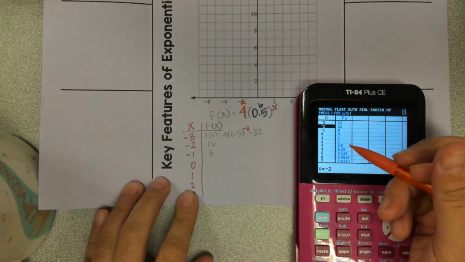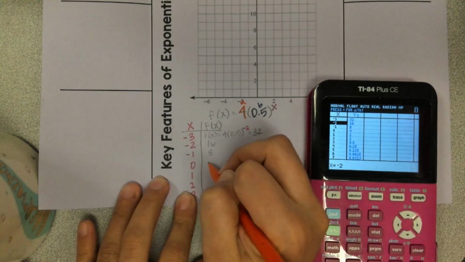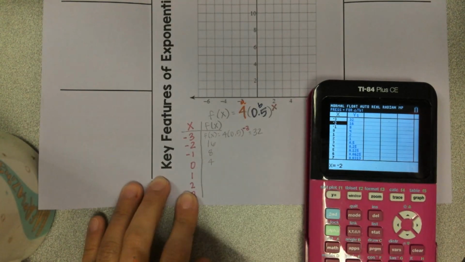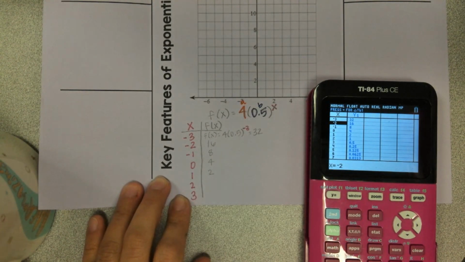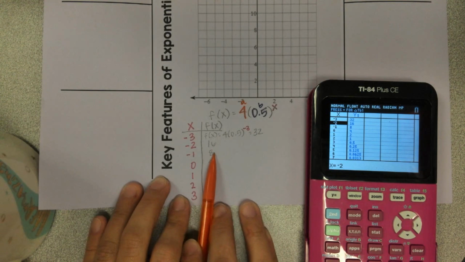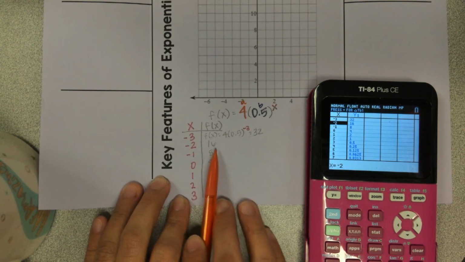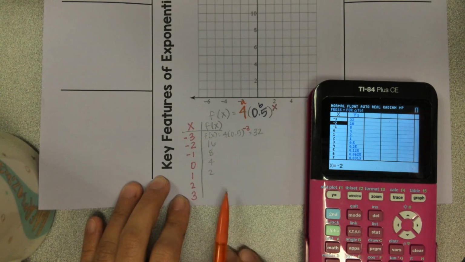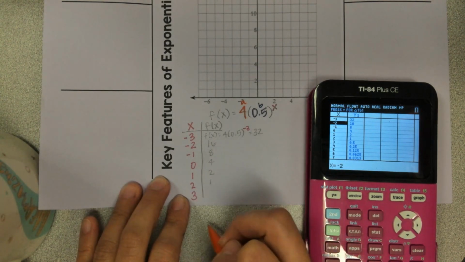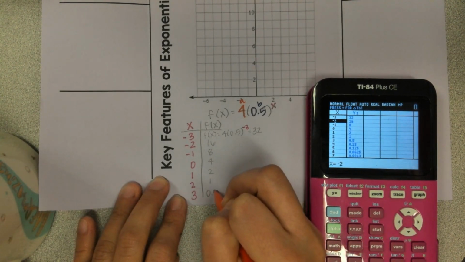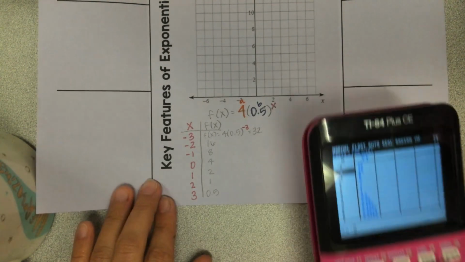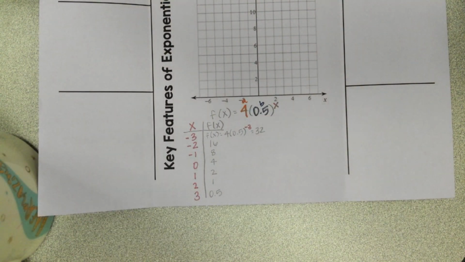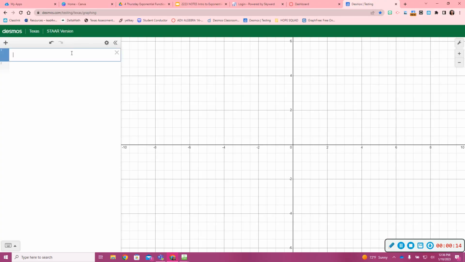And by now, I'm hoping you're seeing a pattern developing to where you can continue the table on your own. If not, we just keep looking here. 0 would be 4. 1 would be 2. And if you haven't picked up on the pattern yet, notice each time we are splitting the previous number in half. In other words, dividing by 2 or multiplying by 1/2 each time. 1, and then 0.5. Remember, this can also be done on Desmos. We just type in the equation.